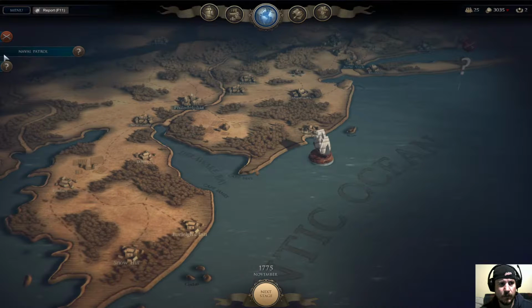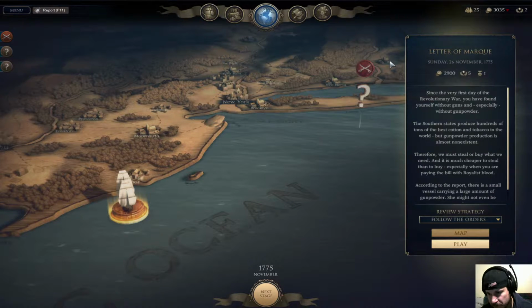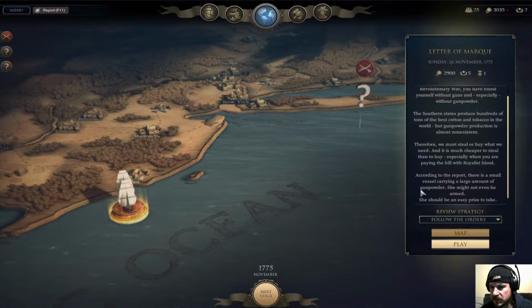So let's go ahead and do the Letter of Marque scenario. Since the very first day of the Revolutionary War, you have found yourself without guns and especially without gunpowder. The southern states produce hundreds of tons of the best cotton and tobacco in the world, but gunpowder production is almost non-existent. Therefore, we must steal or buy what we need, and it is much cheaper to steal than to buy, especially when you are paying the bill with royalist blood. According to the report, there is a small vessel carrying a large amount of gunpowder. She might not even be armed. She should be an easy prize to take.